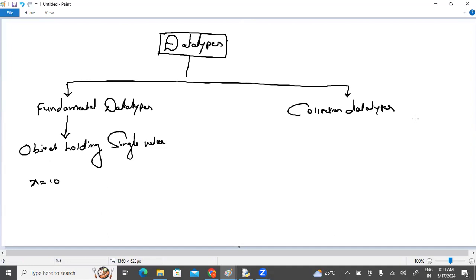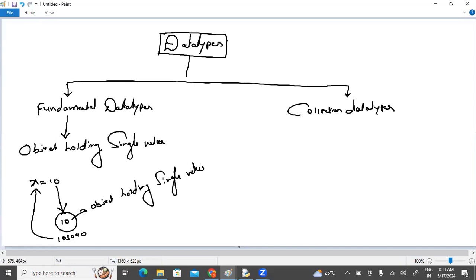Internally, one object is created with value 10. It is going to have some address, and the address is given to x. This object is holding a single value.